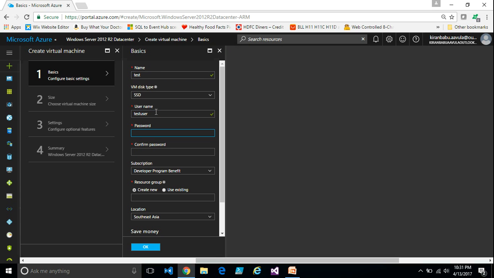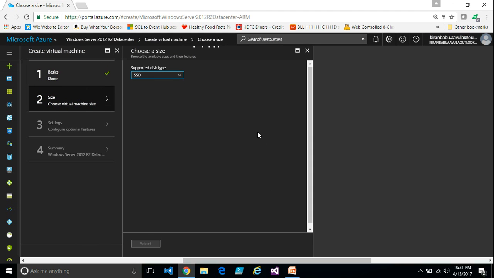This will be the login ID for that VM. Alright, enter a password, then select the resource group, and of course the location, and click OK.